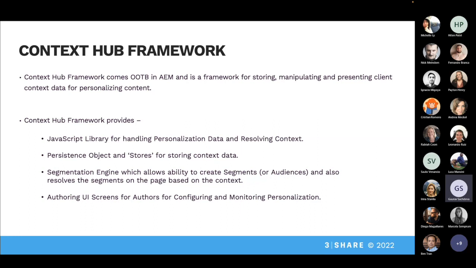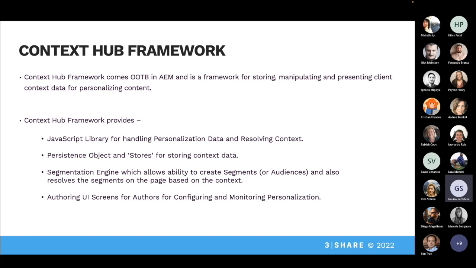All of this information gets stored in the persistence object, which is defined by Context Hub framework. There are different stores for storing the context data. By stores, I mean different categorizations of information stored about the user and their behavior.